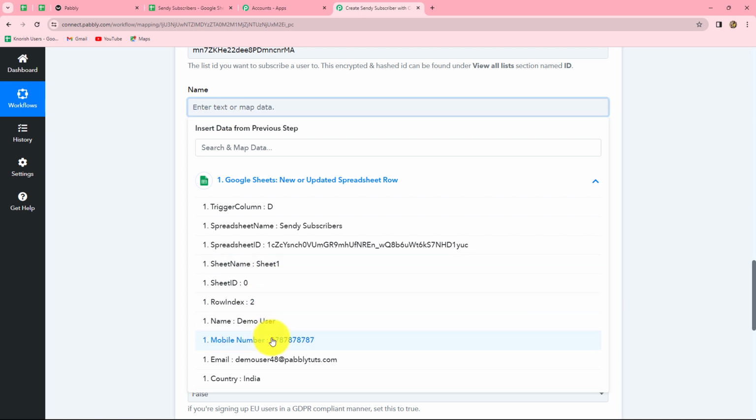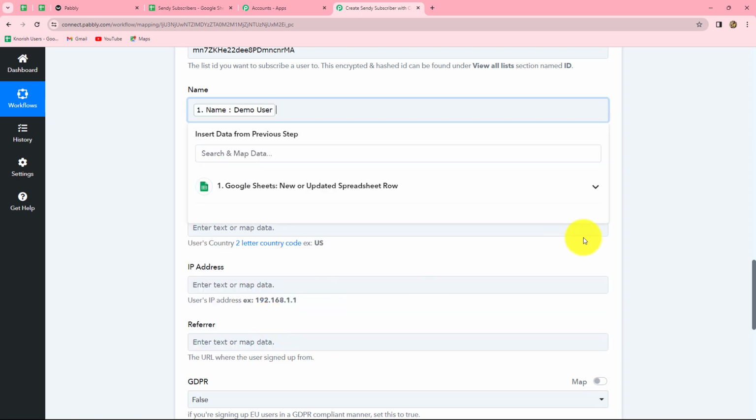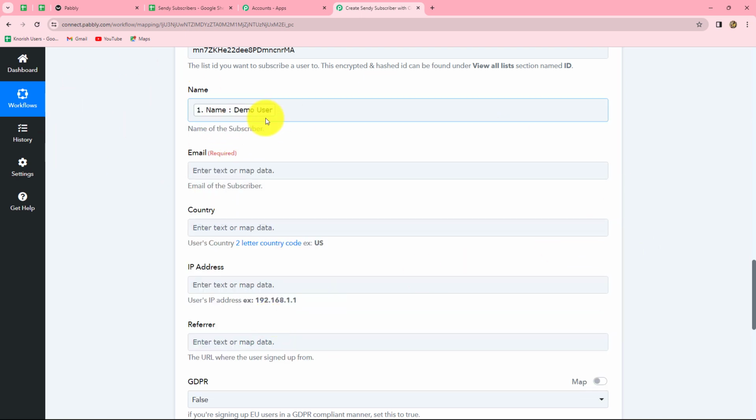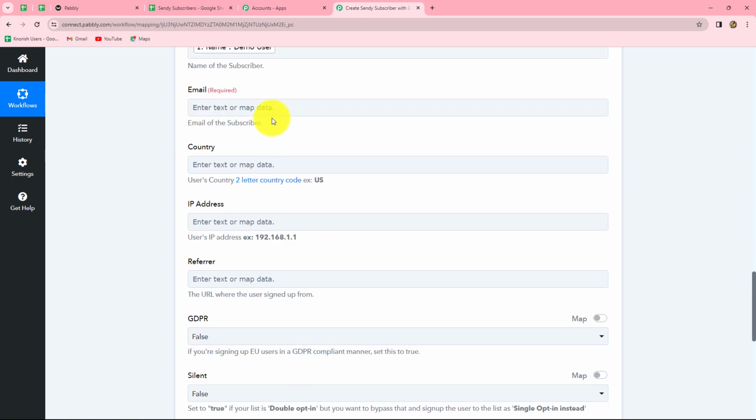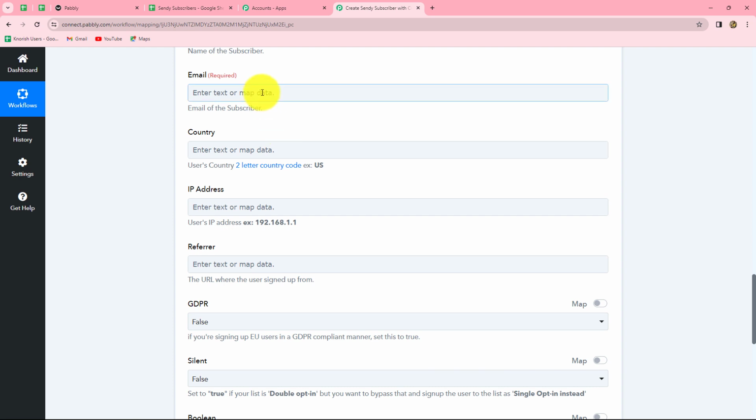Here I want to map the name. Name is given over here. I will select it and it is mapped. Now, why we have mapped this name instead of entering it manually? Because I want that as soon as a new row will be added in my Google Sheets and the response will be captured here in Pabbly Connect, automatically the data in this field should get replaced with a new name of a new person. But if instead we will enter it manually, then it will become static and it is not going to change with each and every response. Then the workflow will get stuck. Therefore, wherever in the workflow we want that data should get changed automatically with each and every response, there we map it.